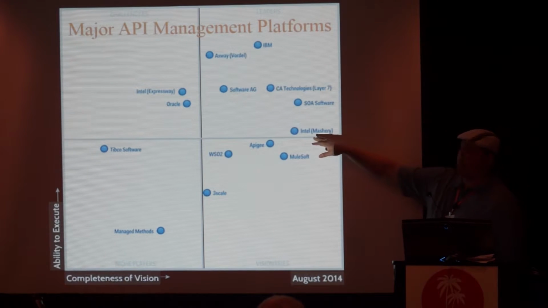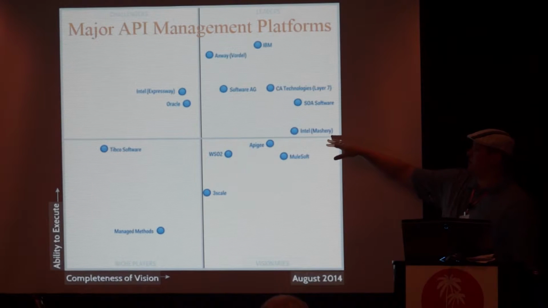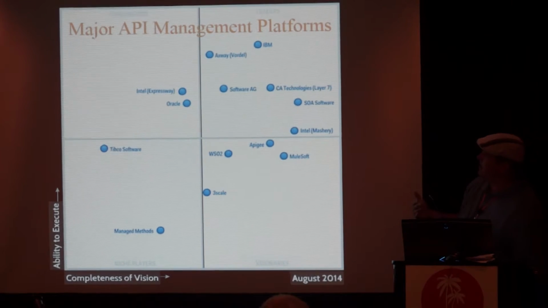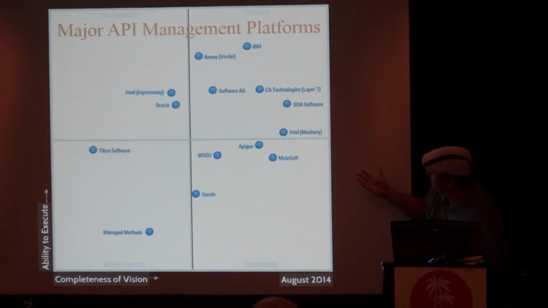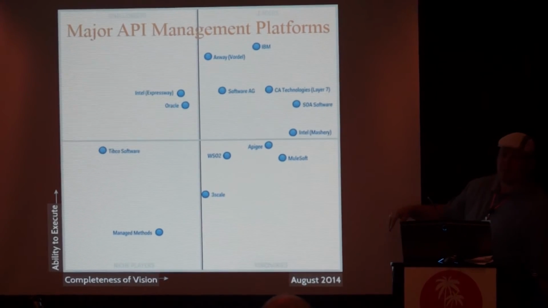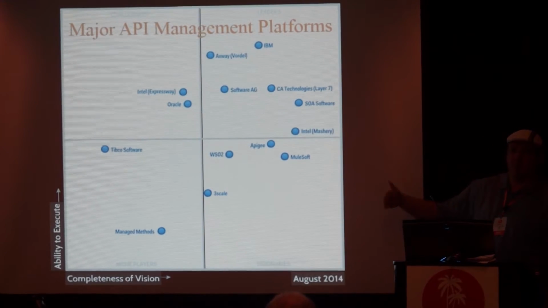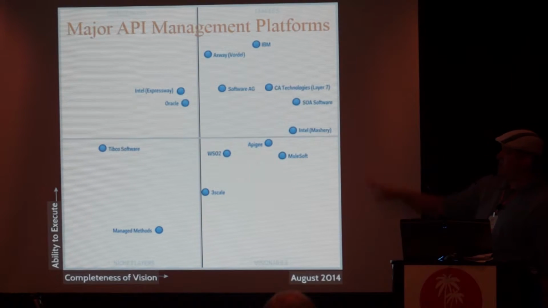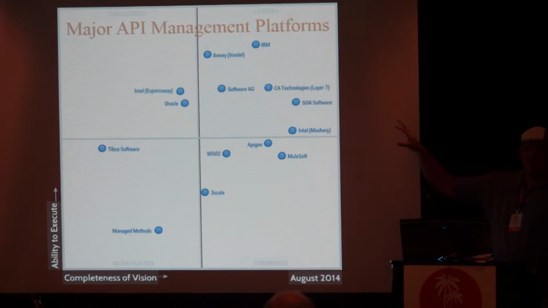For instance, the company I did this project for chose Mashery partially because they already had a SAP process orchestration component in their enterprise, and that met some of their needs. What was another one they were considering? I think Apigee has a component that does that as well, but they would have paid extra for that, and they already had that, so they didn't need it. Anybody have any experience with any of these?